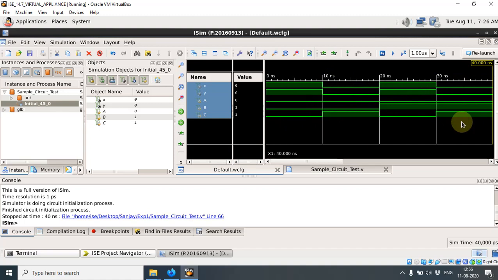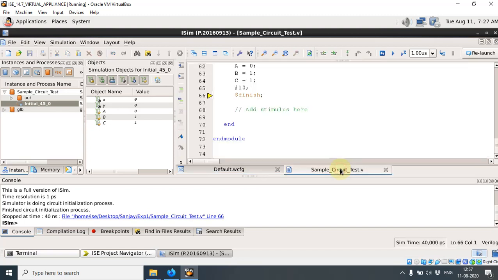Okay. So now what have we studied here? We know how to make a circuit, how to test it using the force constant method, and then we'll also create a test bench. To create a test bench, it's pretty easy. You just have to select that, right click, create Verilog test fixture. You will get it automatically. It will generate the sample circuit. Once it has generated the sample circuit, just copy and paste the conditions out here, right?